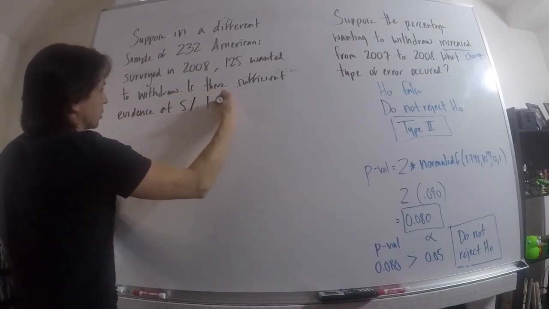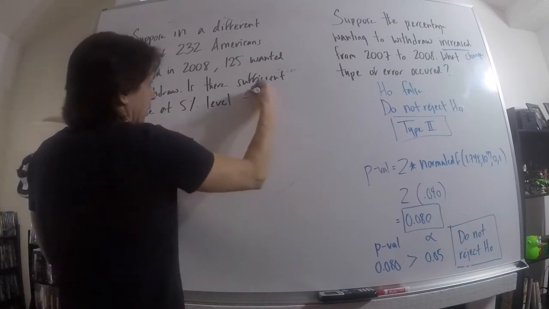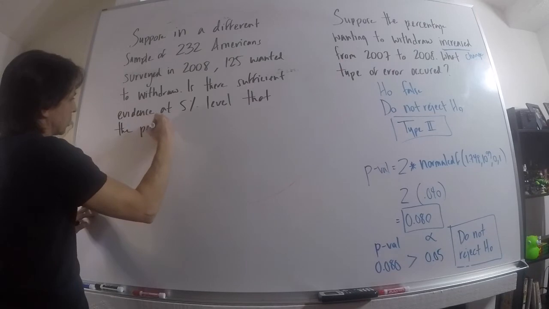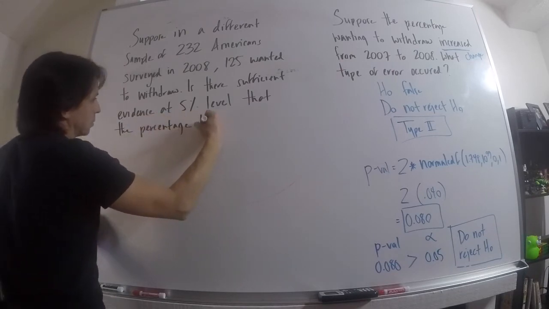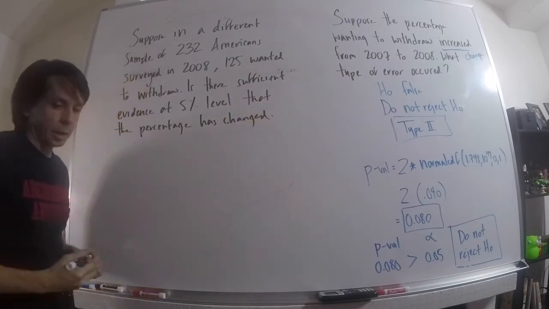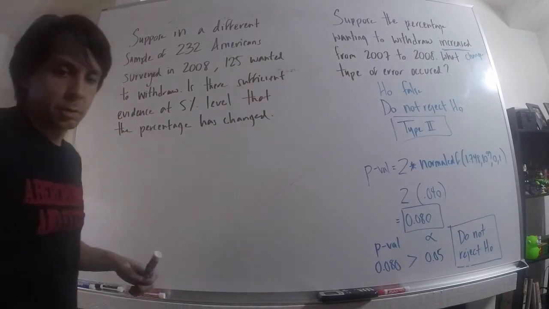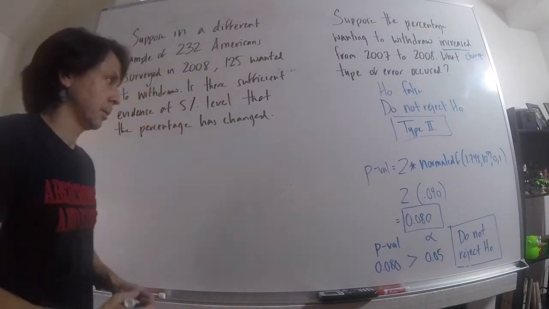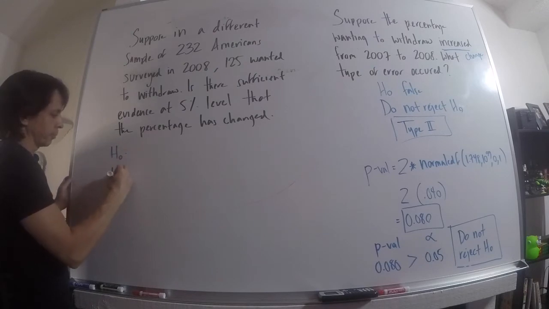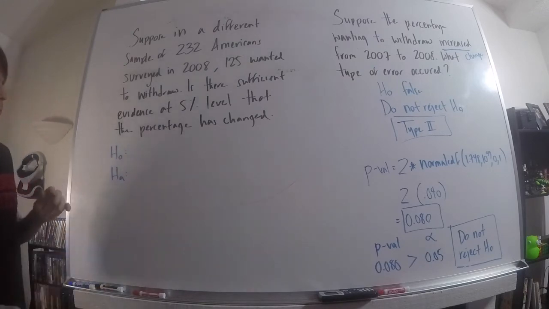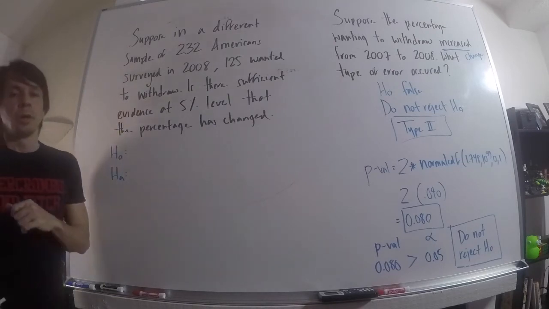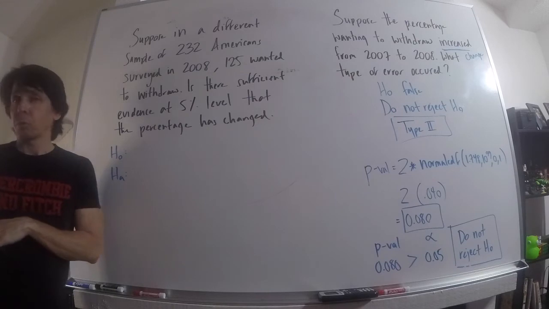that the percentage has changed? I'm going to abbreviate a little bit. Very similar question, practically the same, but new data, so I'm going to fly through it a little bit. It doesn't give details, but it's referring to the same question, wanting to withdraw from Iraq. Okay, so still 2007 it was 63%.